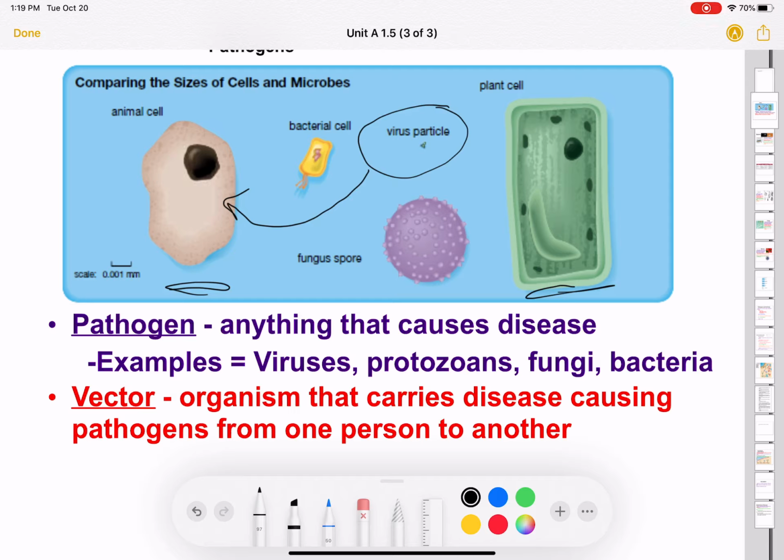And then when they can get into your cells, so that might be through your eyes, your mouth, your nose, any sort of way that it can get inside your body, that's when it's going to start to replicate. And being inside your body, you're considered the vector, which can then pass it on to others. So it replicates a whole bunch and then makes copies to send it out to all of your friends. So not a good thing to be spreading viruses.